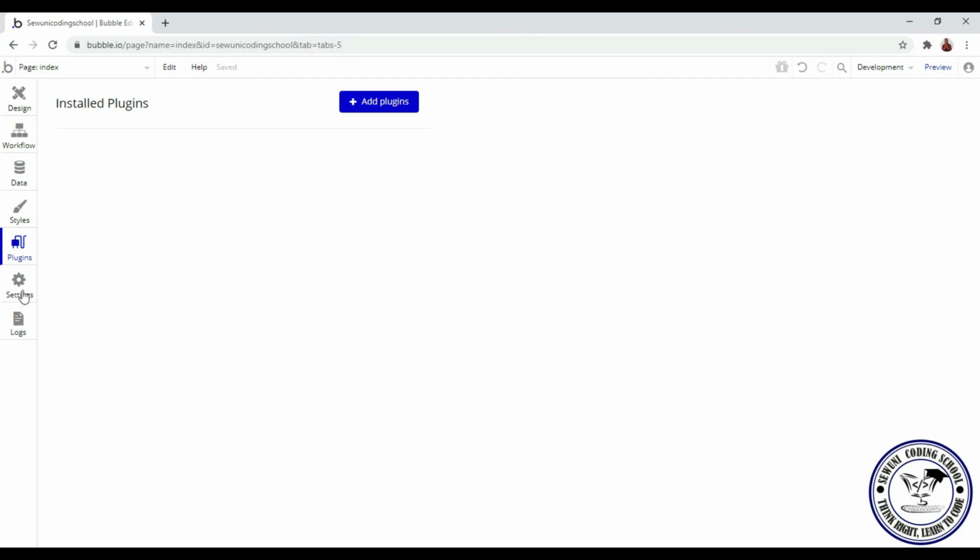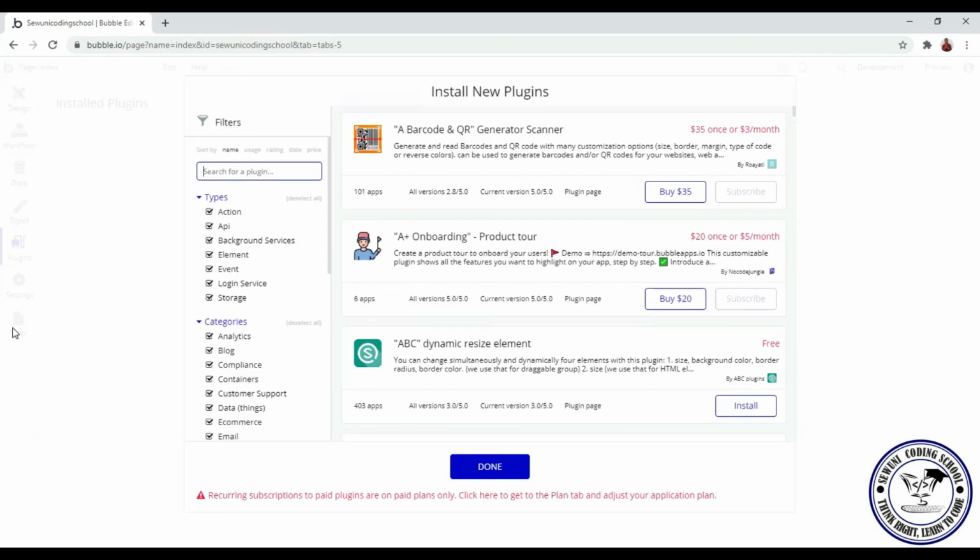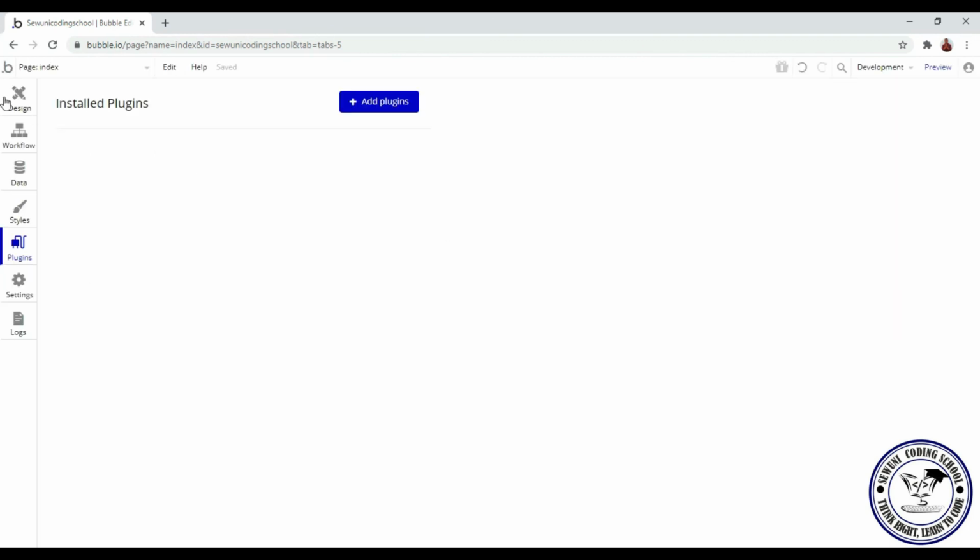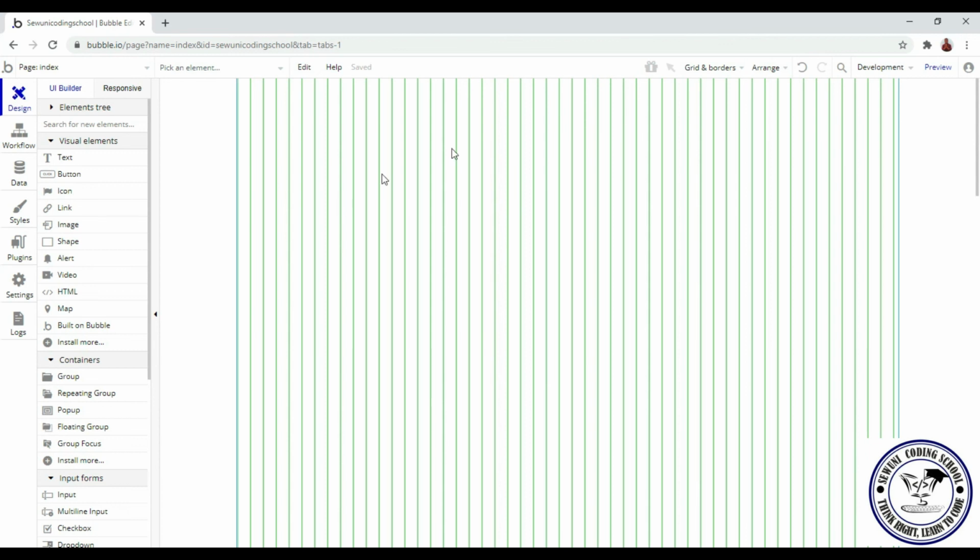And then when you come to the settings, you can do basically some security settings and then the logs. Alright, so back to our design. After that, in our next lesson we'll create a simple sign up form so that we add the workflow and we save it on database. Then we see how the various elements work and the way the workflow works and how to store user details in a database.